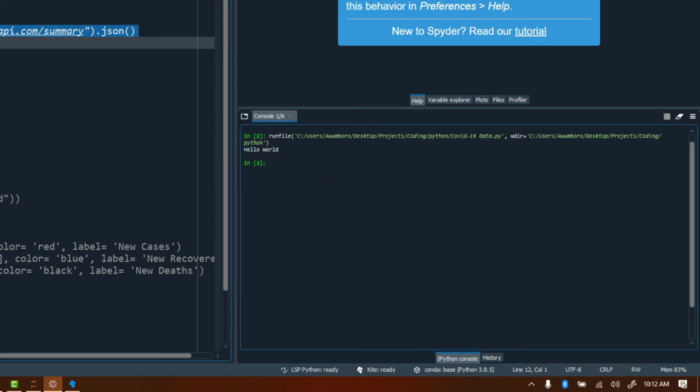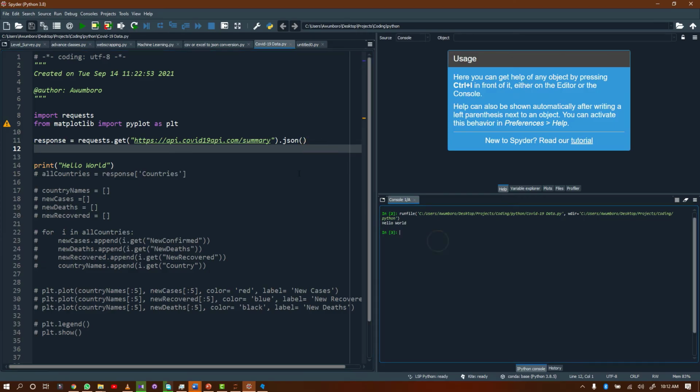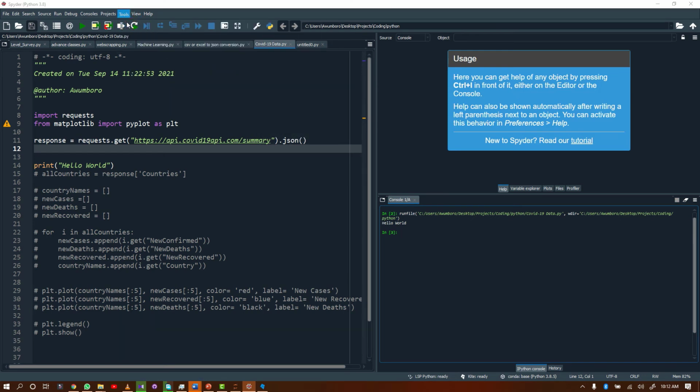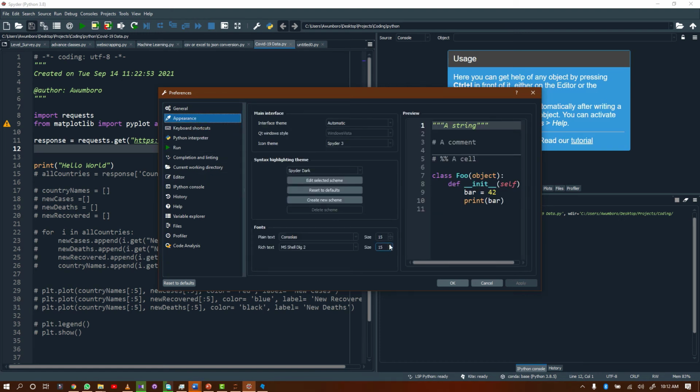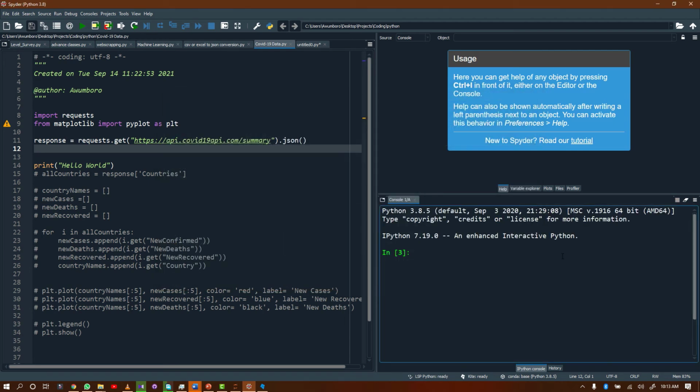I want to make this one a little bigger. Okay, so I can go to my preferences. Where's preferences? Preferences here. I think I need to restart my Anaconda to see it. When you go to the appearance here, you'll be able to change the size. Okay, my sizes are enough. Maintain it at 15. When I restart my PC, the size will come back to its original size. Okay, there we have it. Alright, great. So whatever output you're expecting, let me comment this line so that I can show you.